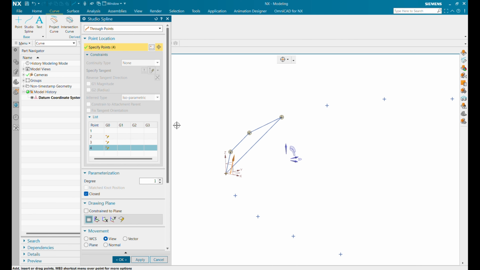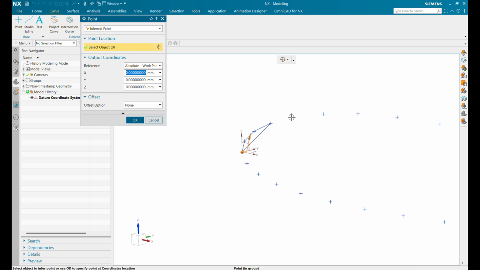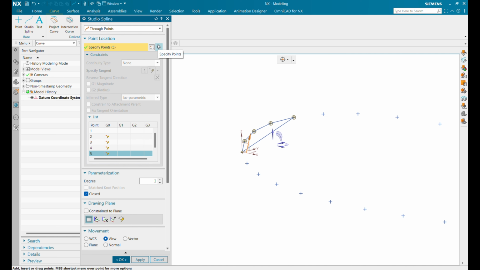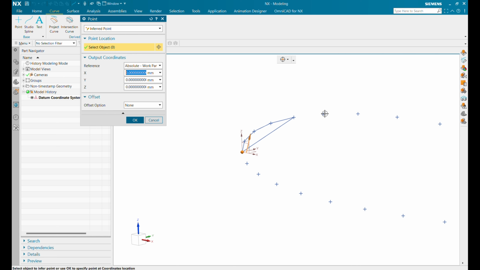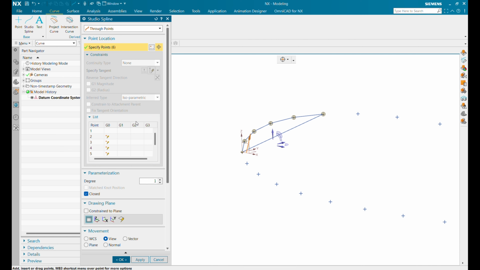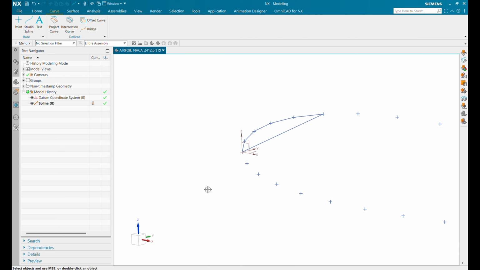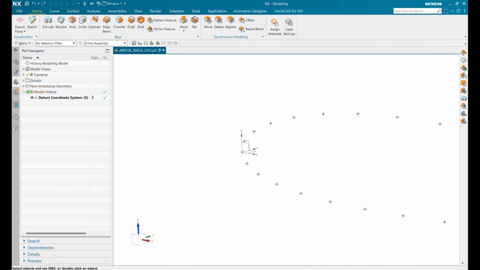Now, when you're trying to make an airfoil, you will have multiple points, not 40 points. You will have, say, 80 points or 100 points, 200 points. So it then becomes very, very impractical to use this method. We can use something that is a little bit simpler, a little bit faster.